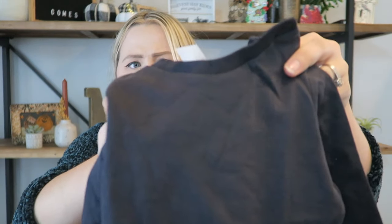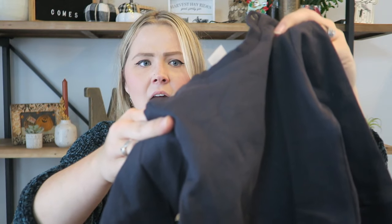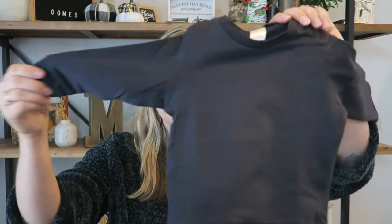hopping into the tops. Okay, so I got a two pack of sweatshirts, and the gray one Riker is wearing right now with the gray Moto joggers, but it's kind of like a faded black. It's hard for me to tell. Again, these are all in 9 to 12 month sizes. The sweatshirt on snaps here, I want to say a 2-pack of these for like $9.99. It was super cheap and they're really cute and lightweight.